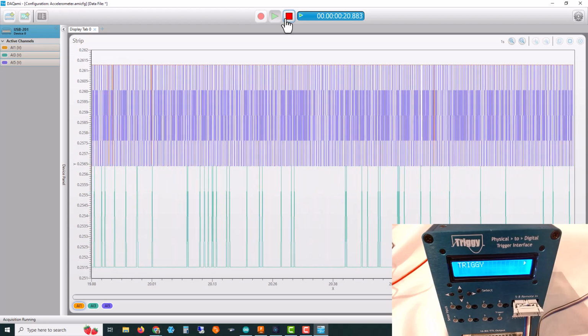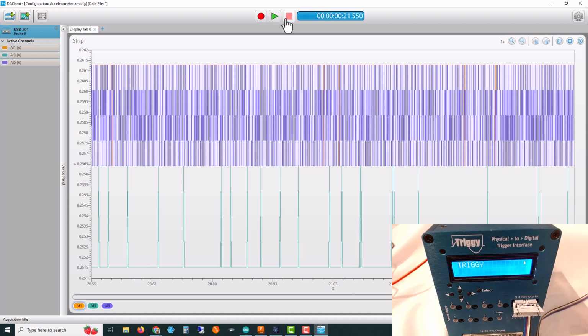So movement of the accelerometer within its g-force range will produce a signal. It should be relatively well scaled to the input of the Triggy DAQ oscilloscope. For a very special application of measuring small, higher frequency signals, I'll also demonstrate recording signals from the vibrator or the haptic feedback of a telephone. So I have my phone here, and I will use just a regular piece of tape to tape the accelerometer to the front of the phone.